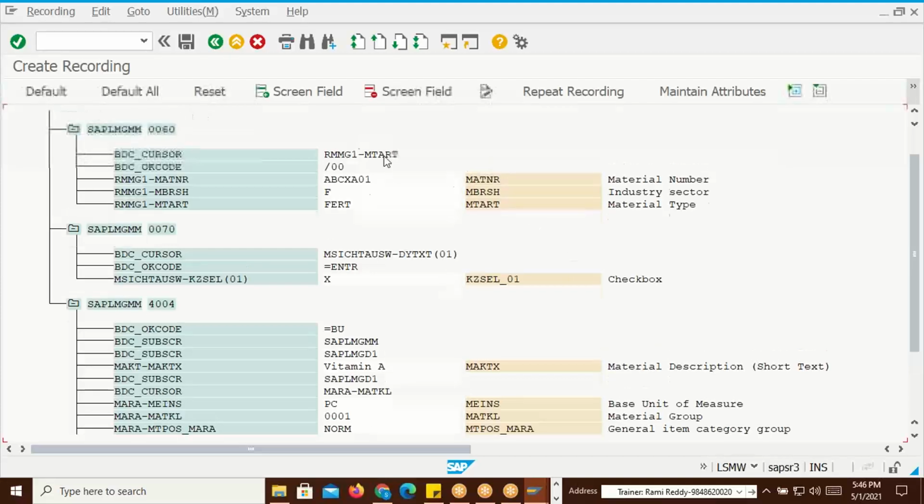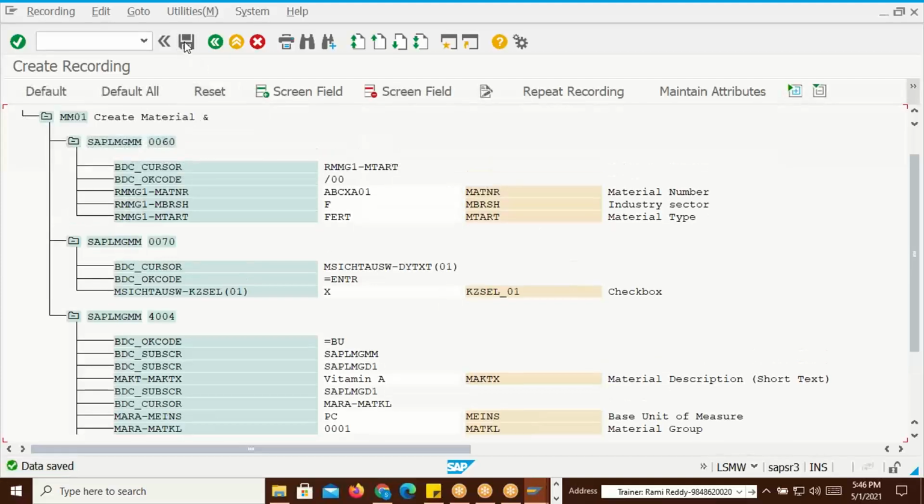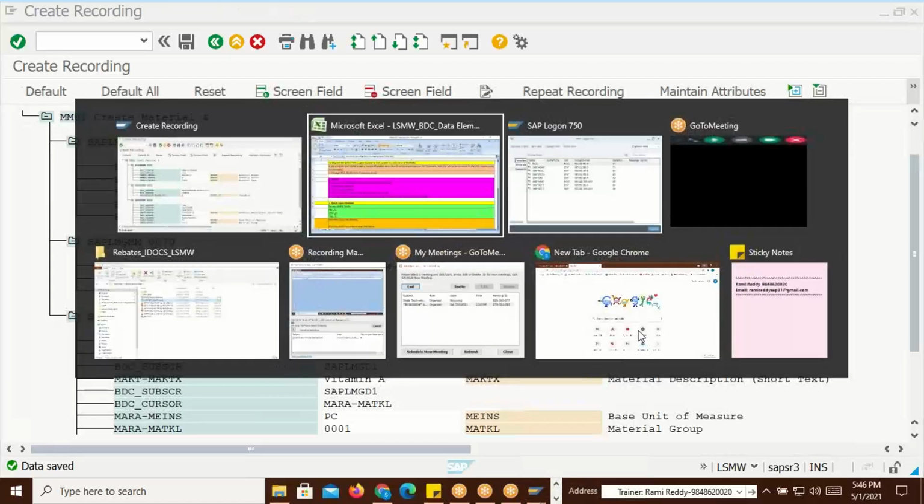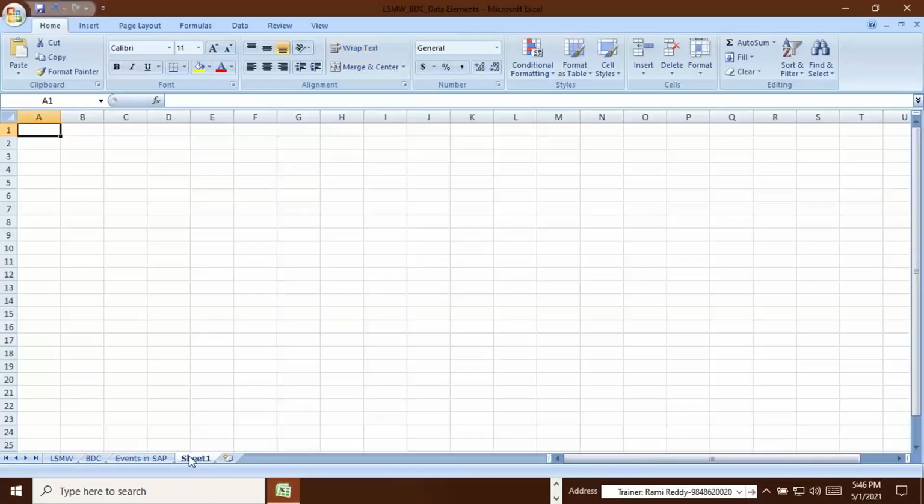Now see here, for now let me save this. See, data is saved. Now I'm going to collect all these things. I'll tell you why we are collecting: because we have to define one structure. Why we are collecting, we will come to know in a minute.